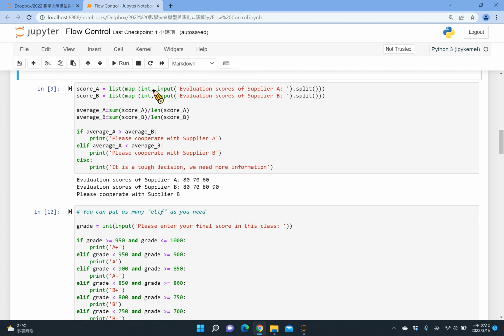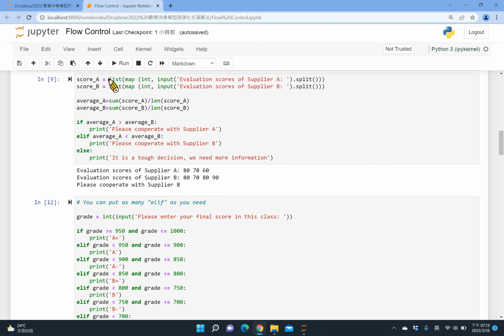We already learned this part: we use input combined with map. That means we input multiple values at the same time and save them in a list called score A. Similarly, we do the same thing for score B, for supplier B.